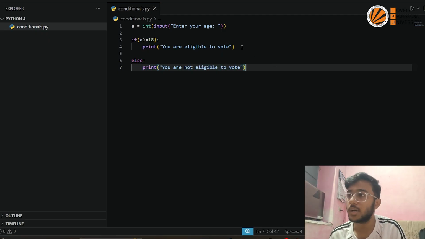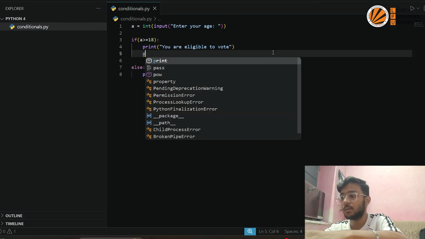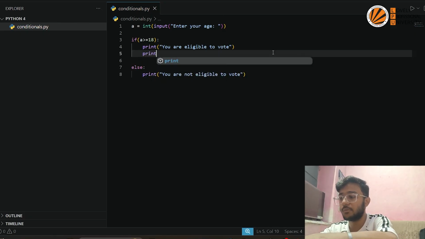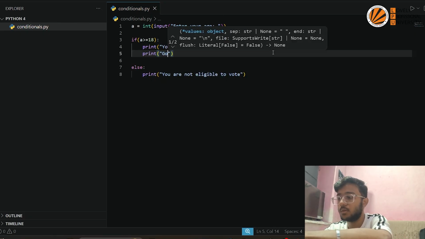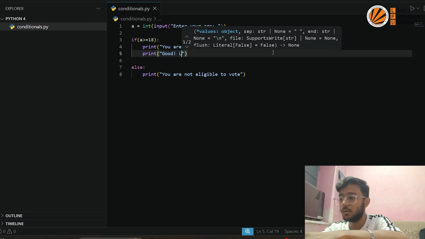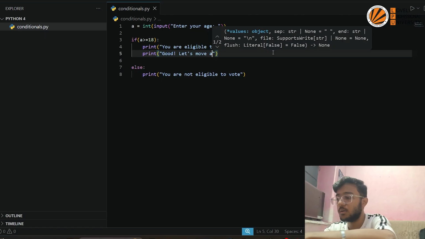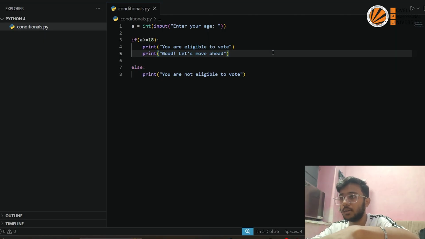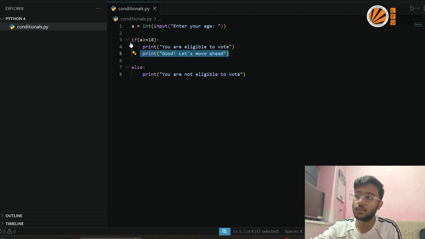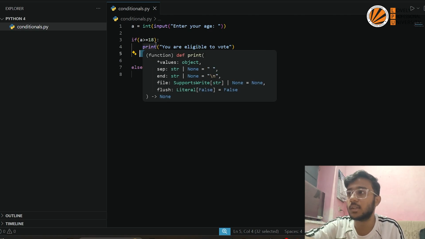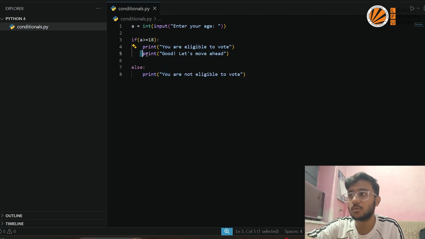Now here I can also write something else inside the if block. Good, let's move ahead. When this checks the if block, if the age is greater than 18, then it will print this also and this also.